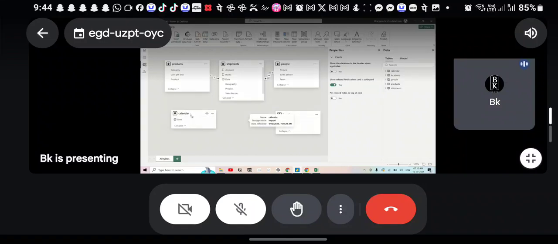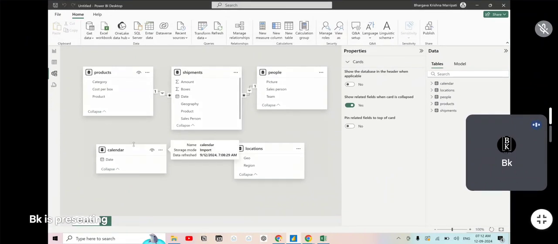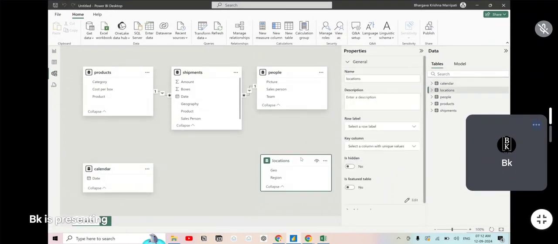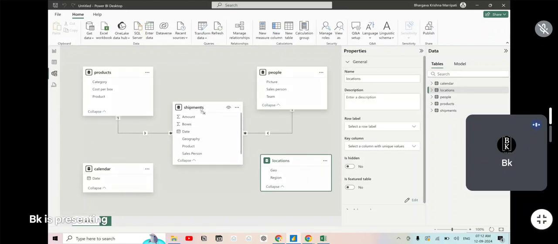Let's say there's this calendar table and this location table, but we also see something that happened here. We don't know what it is at the moment, but we see that it is attached to something called the shipment table.